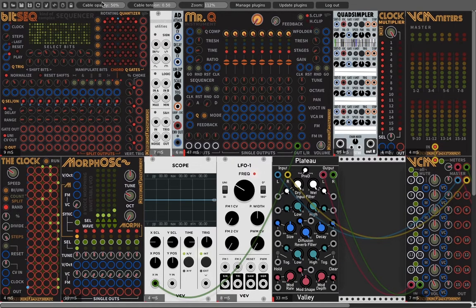I'm the KlirrFactory, smoking cigarettes and drinking beer, and today I want to talk about KlirrFactory Mr.Q. Now, when you ask me what Mr.Q is, I don't know. It's kind of an effect. You can use it as a filter bank, you can use it as a VCO, or yeah, for a lot of things. Now let's dive in quickly.